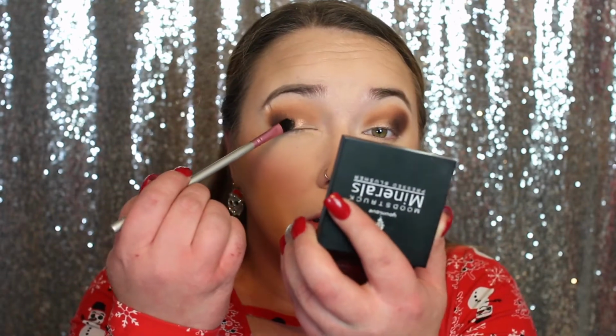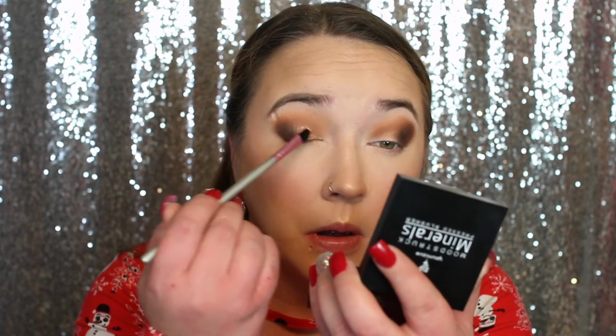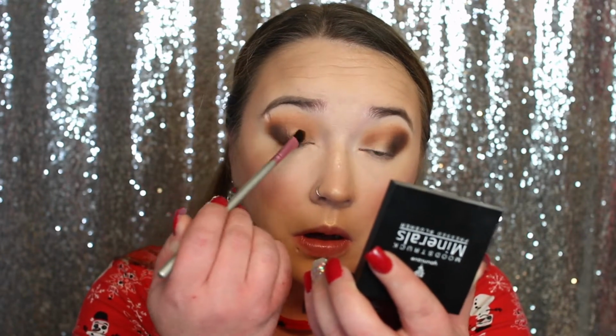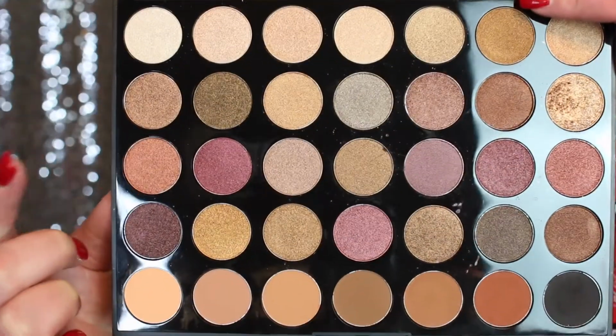Oh yeah, that is such a beautiful shade. Gosh, that shade is absolutely gorgeous. Now I'm going to grab this shade called Reduce. I'm just going to pop that right here where the shimmer and the matte meet. I'm just going to go back through and make sure everything is blended out.